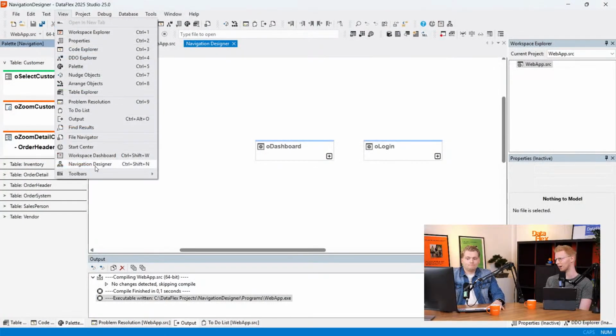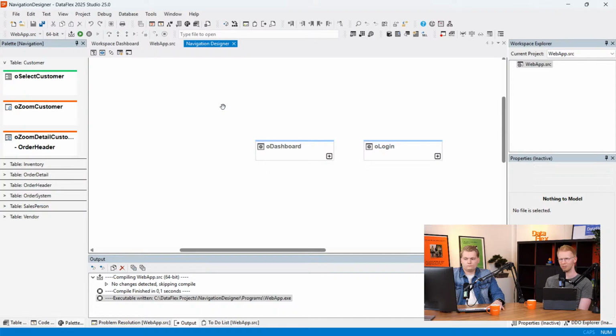Yeah, at the bottom. So one way is through there, and also through the workspace start page, so to speak. There's also a big button there. So three ways to get there, just in case you missed it.